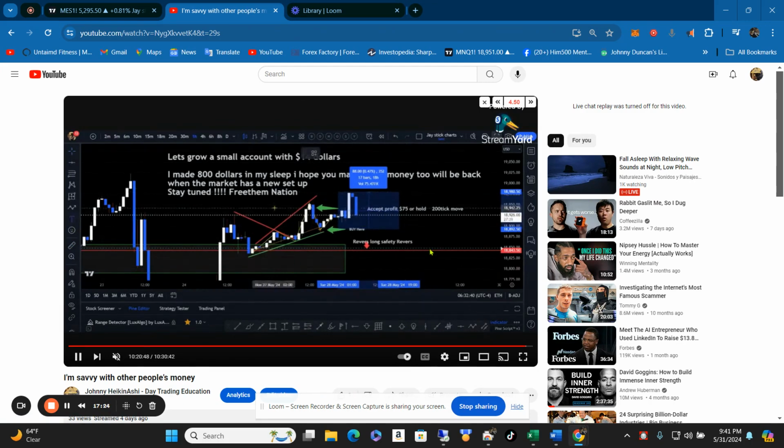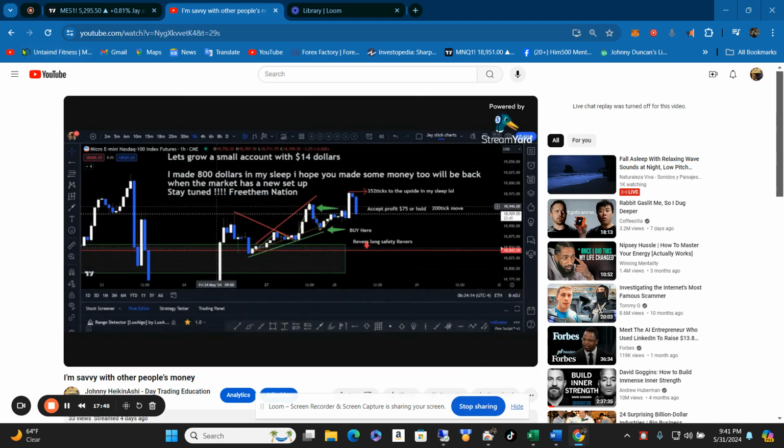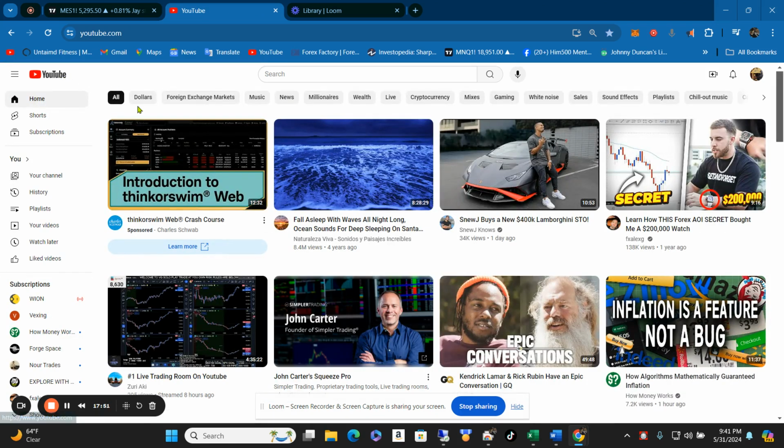And we did it with one micro E-mini. We risked 50 cents. Okay. And in total, it says here, this is me writing this, 352 tick move. These are the kind of moves you need to make money when you are trading with a small account. Let's continue. Let's go to another example so that you can understand how to follow along and make some money.